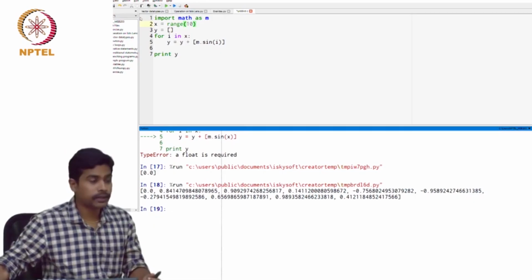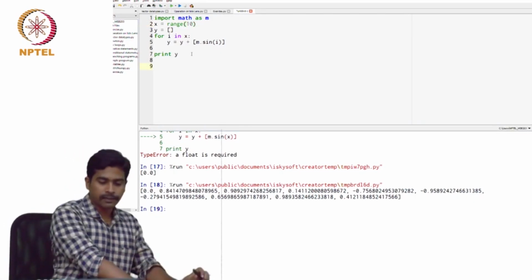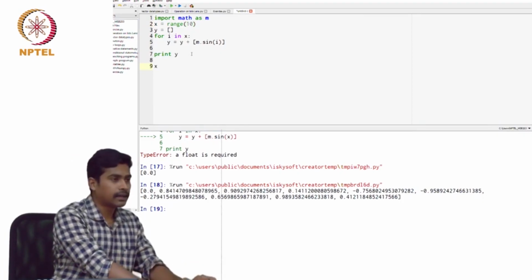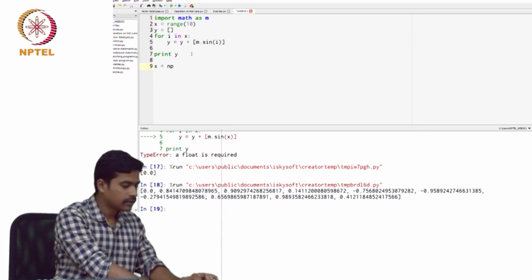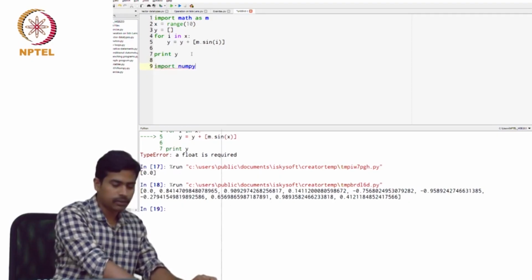So this is how we do it normally using for loops. To do the same thing, everything is the same, but we just have to make an array. For that, I first have to import numpy.